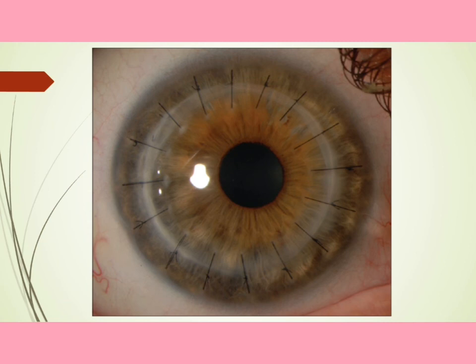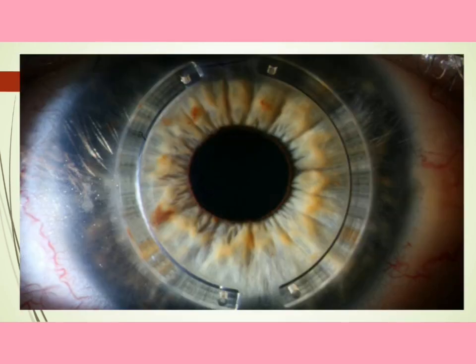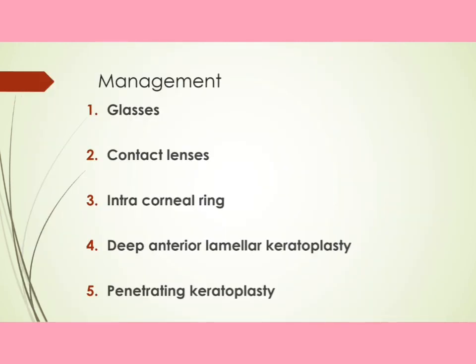Another thing you can do, which I discussed here, is penetrating keratoplasty, that is corneal transplantation. You can take the donor cornea and put in the graft, replacing the cornea. Sometimes there is failed grafting also. So there should be proper counseling before doing this procedure. And if there is moderate or initial keratoconus, then surgery should not be an option, and the option should be a contact lens or intracorneal ring, or if possible, glasses can also work. If the glasses are not working, then contact lenses and intracorneal rings are also available.